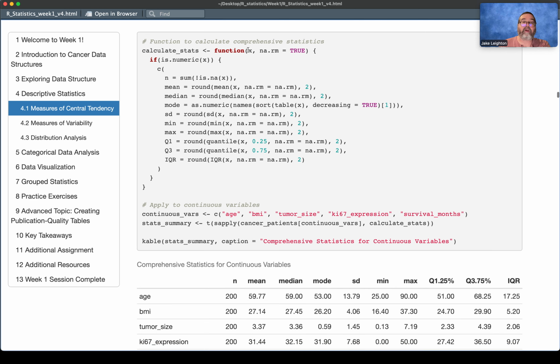And so we basically just want to make a function here. Today we're going to always make functions, and I'll show you how to apply these. So we want to make a function. The function is going to do a lot of calculations, right? And then we want to apply that function to every single column that we're looking at, which is going to be continuous variables. So we're going to take the data set, have a function, and then apply that to each column, right? So let's just assume we made the function. We'll go in here in a second, right?